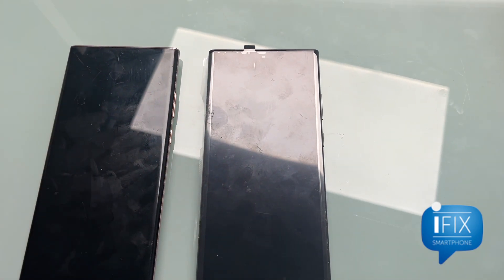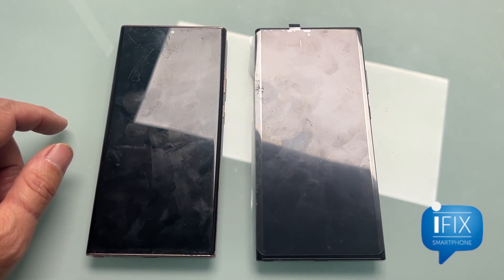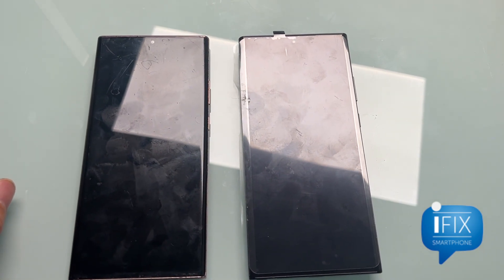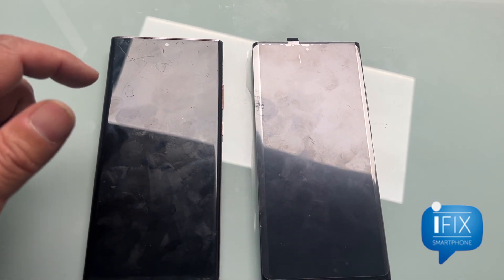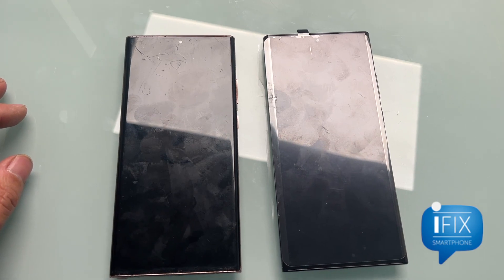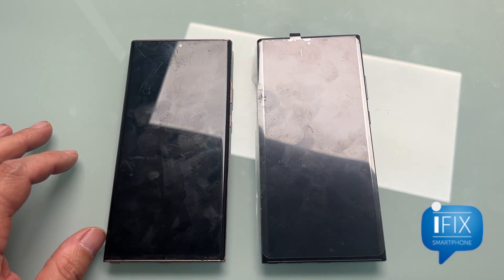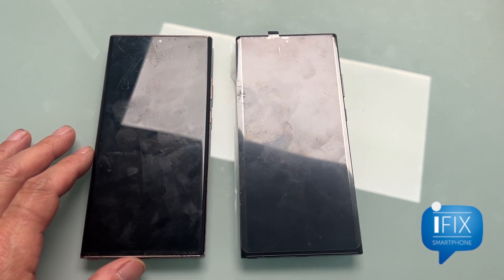Manufacturers were able to figure out how to make screens with cheaper materials, kind of bypassing the OLED display module to make it cheaper. There are aftermarket parts on the market for the Galaxy Note 20 Ultra — the genuine screen is almost $300 and above, but you'll find some repair shops quoting like half the price because they're able to get aftermarket parts. I just wanted to make sure you know what you're getting, which is why I'm making this video.